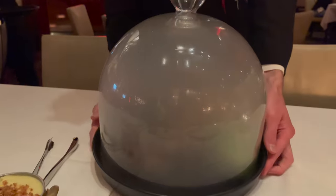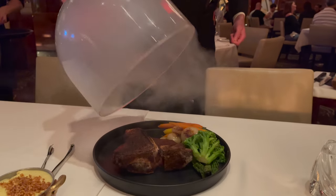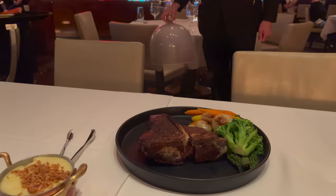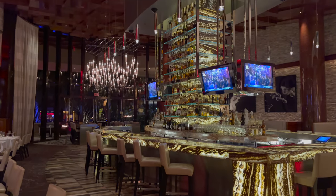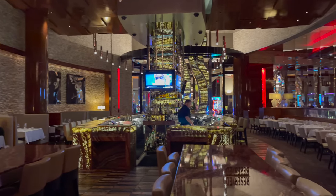Oh yeah, we were almost full by the time the steak came out, and of course we got the T-bone, because if you're going to a steakhouse called T-Bones, you've got to get the T-bone. And we did, and it did not disappoint. It was outstanding. Service was great. The environment was great. Those shots I showed were after dinner, and it was like 10:30 p.m. by then. That's why it looked so empty. The place was full when we got there at about 9 o'clock. So clearly very popular, and we see why.